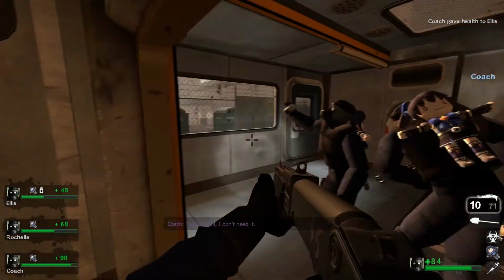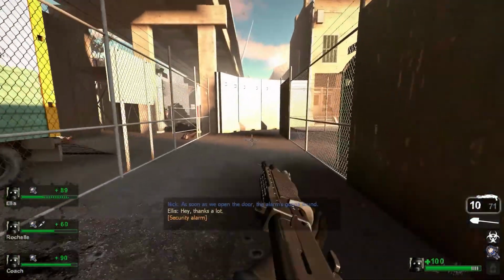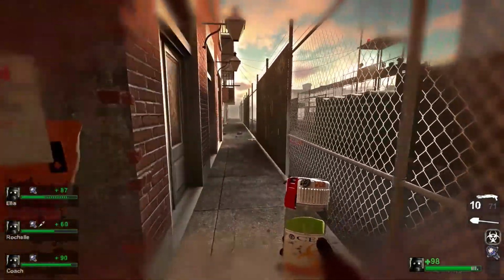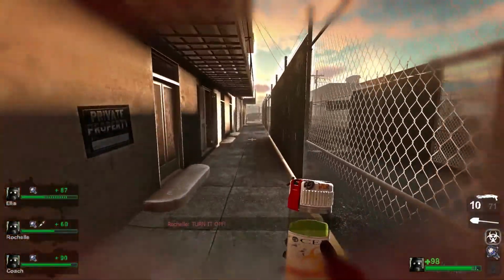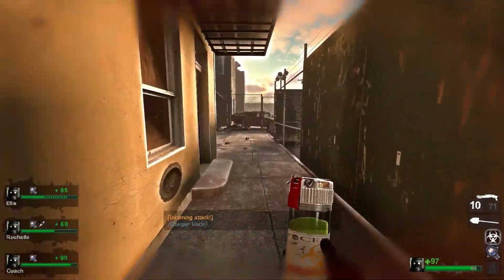You're gonna need it. Get your adrenaline out and ready. Open the door, and once you make it out, use the adrenaline. Then get your boomer bile ready. If you don't have a boomer bile, I wish you luck. Hold on to that boomer bile.